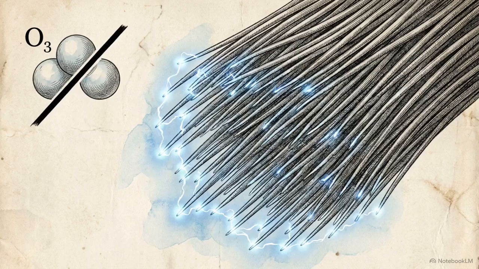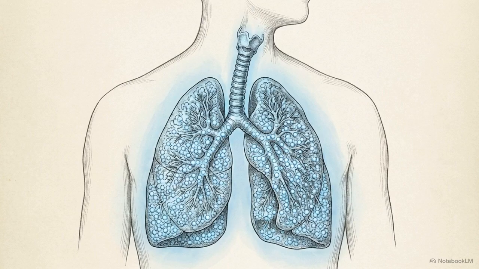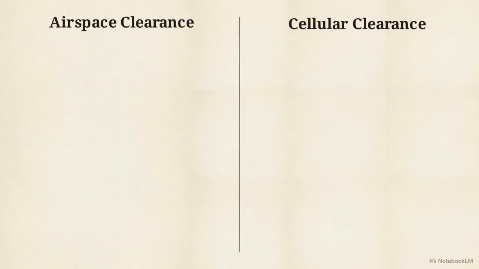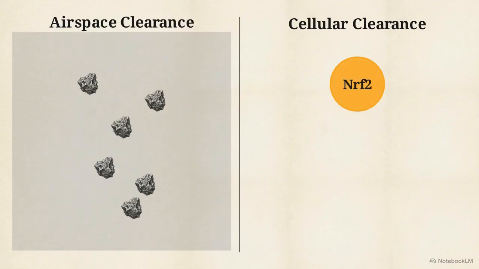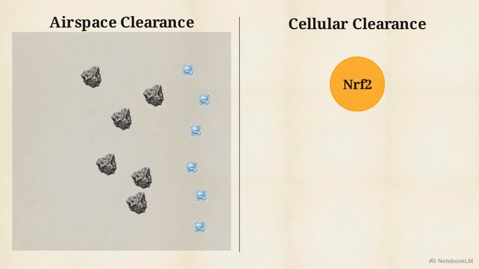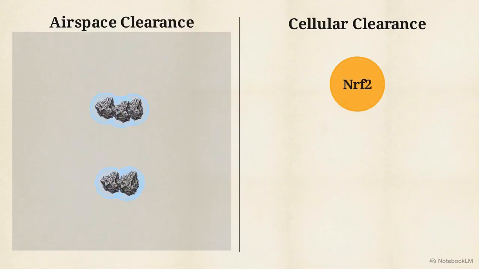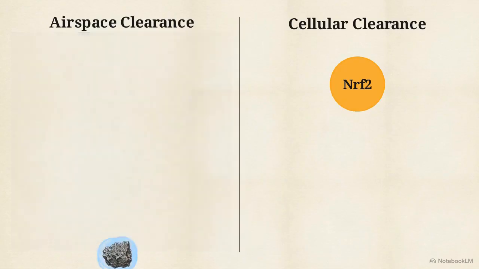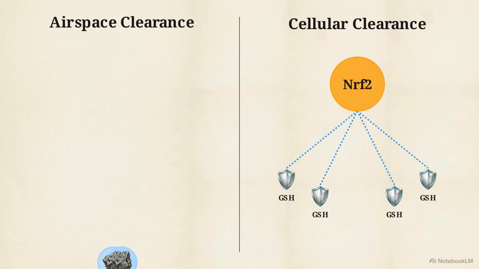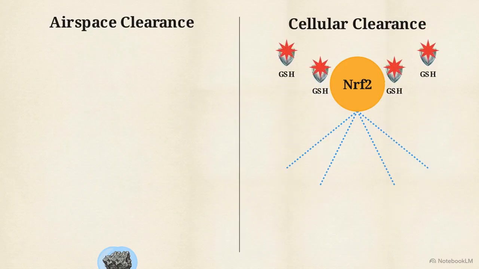Engineering the nanometer-tip carbon fiber electrode severed the chemical pathway to ozone toxicity. Eliminating that respiratory hazard permitted the deep bioabsorption of negative air ions. Therapeutic application operates on two distinct tracks. Electrostatic agglomeration physically clears fine particulate matter from the indoor airspace, while the NRF2-mediated synthesis of glutathione physiologically clears reactive oxygen species from the intracellular environment.